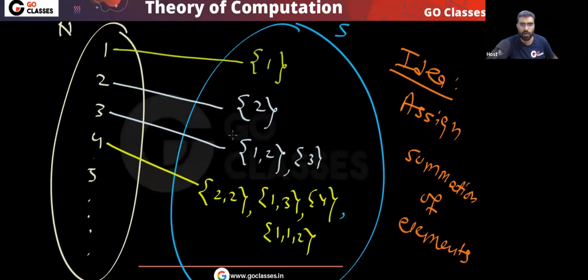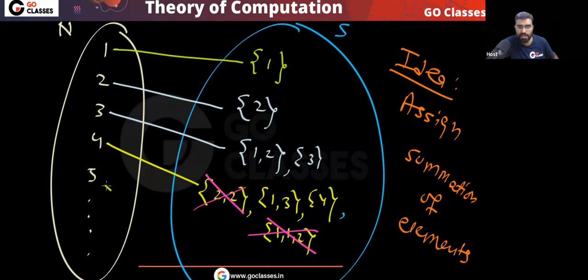Okay, so let's come to this point. You can see to 1 you will assign this, to 2 you will assign this. This 2, 2 is also wrong. Yes or no? This 2, 2 is wrong. Okay, so to this 4, what will you assign? You can assign 1, 3, you can assign 4. You cannot assign this also. Is there anything else we can assign to 4? No, nothing else, right? Okay, that's it.